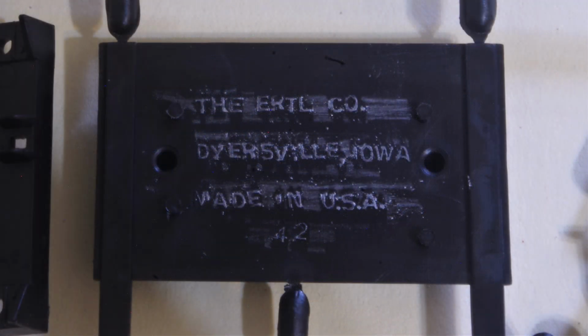Out of curiosity, I took a look at some of the original issue Ertl kits, such as the 4270 Transtar, whose fifth wheel plate is pictured here, which carries Ertl Company lettering, Made in USA, and the part number 42. This kit predates 1977 by several years, and checking a Transtar II Eagle cabover from the same era also shows an identical part.